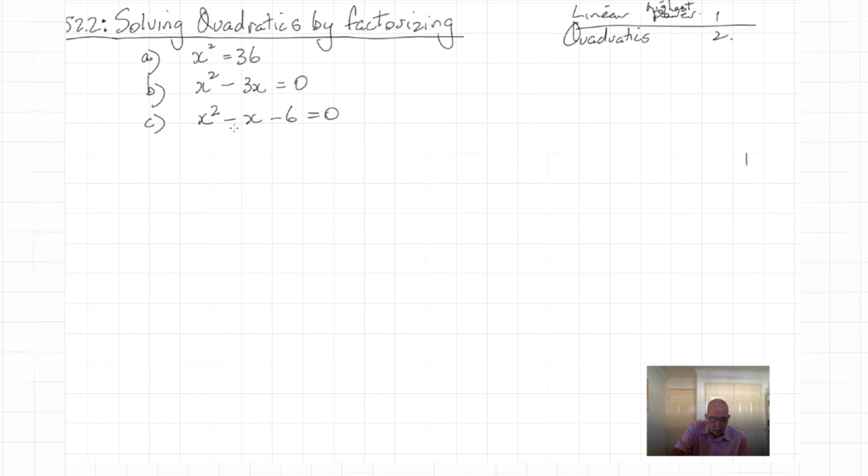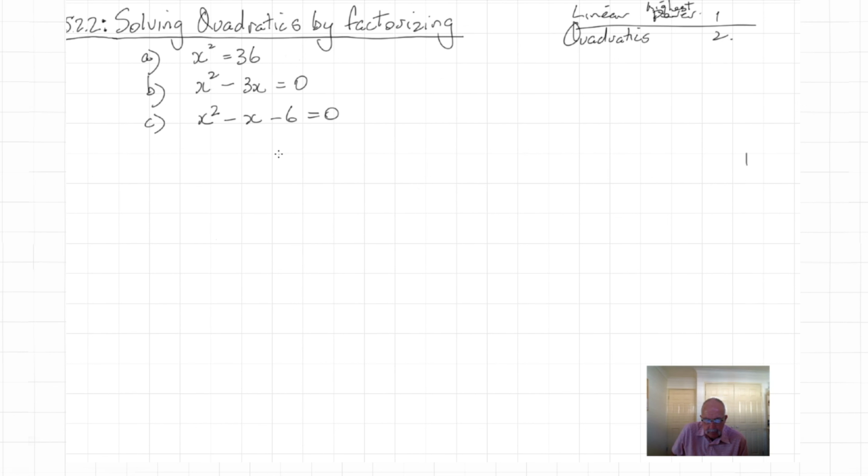Here we've got all these examples, and the highest power is 2. All of these are examples of quadratic equations. You don't get x cubed or x to the power of 4, and indeed they won't be dealt with in this course, they'll be done in future courses. So we're only going to go as far as quadratics and then look at other types of equations that don't involve powers. And we're going to solve them.